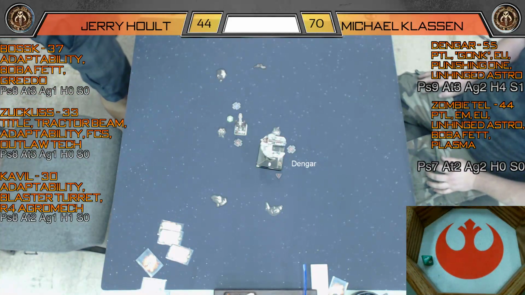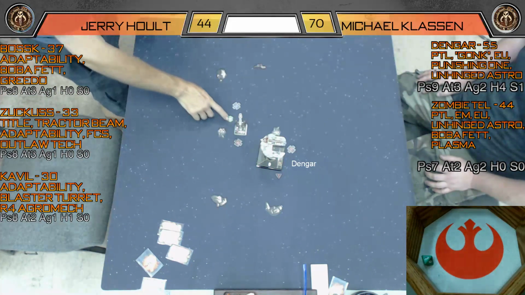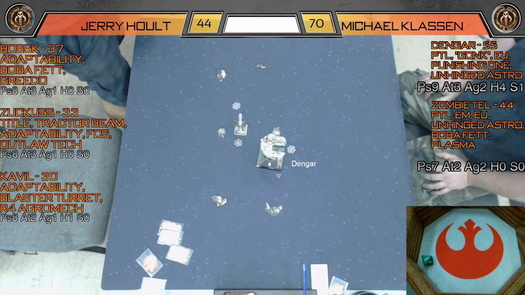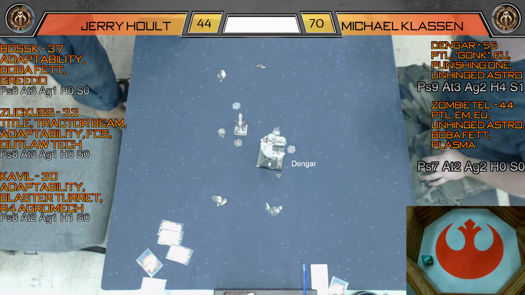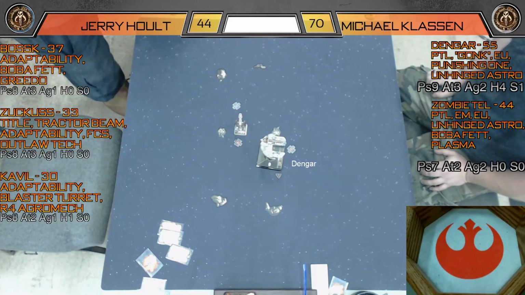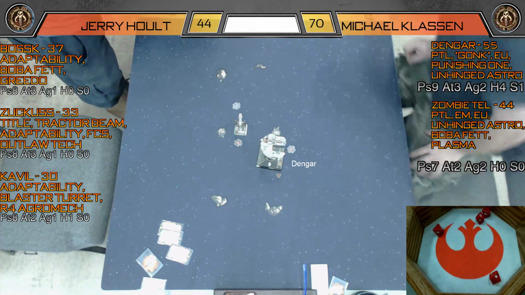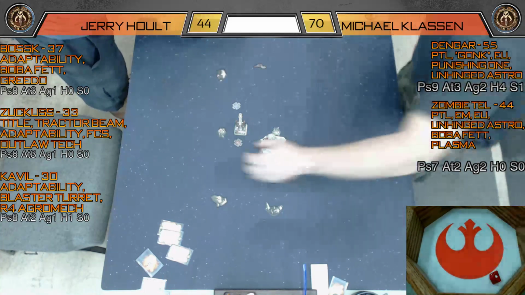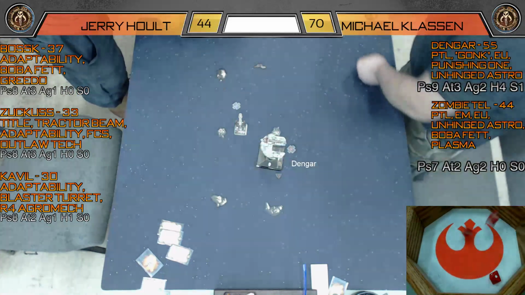Wow. Well, the only way Jerry can win this is if he gets lucky enough to kill Dengar with his shot. So. Yeah, because I get the punch back, and there's no way. I remember last round. Yeah, if you don't die, you get punched back and you die, so. Might as well go for it. If it was a double. Target.